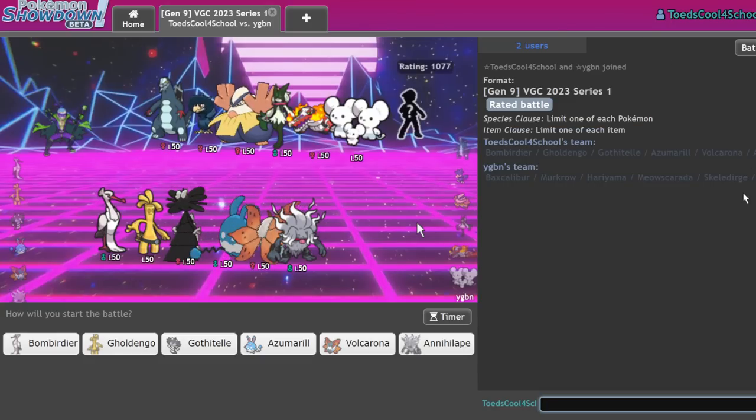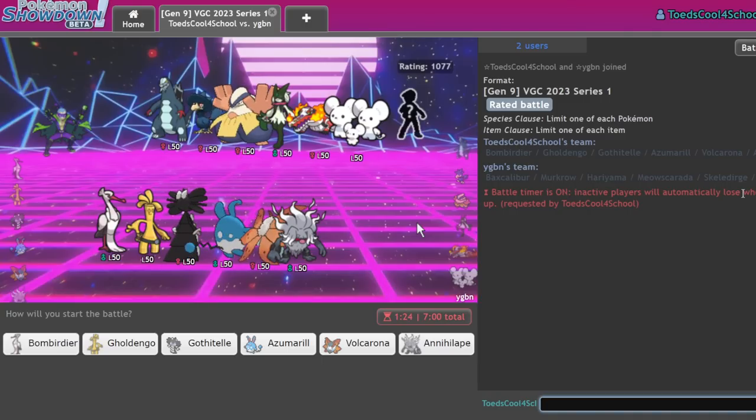Wait. This is 100% a Volcarona game. All right, I got this. Is Volk just a game? Yeah, Volk hard shuts down the Meowscarada and the Mabosstiff. We could actually do Volk Gothlead. Right. We could go Bombirdier Volk, honestly. I kind of like the Goth. I'm bringing Gothitelle because they got Murkrow. I'm going to Trick Room on their Tailwind.